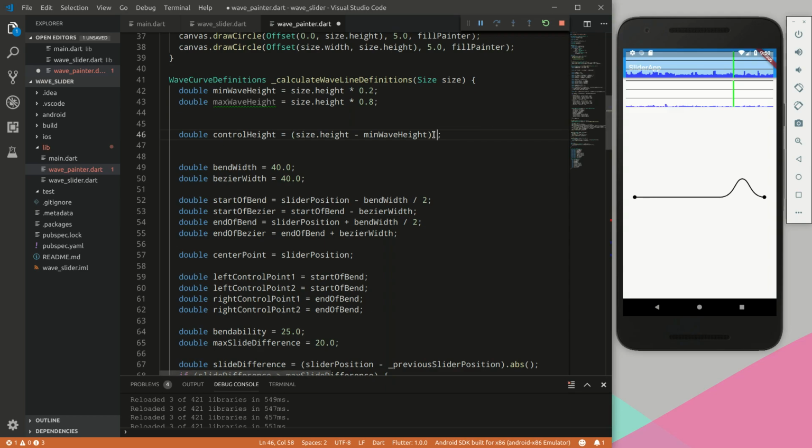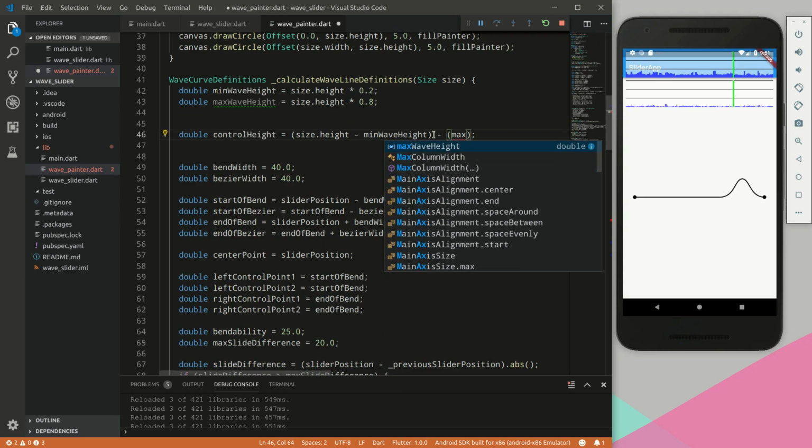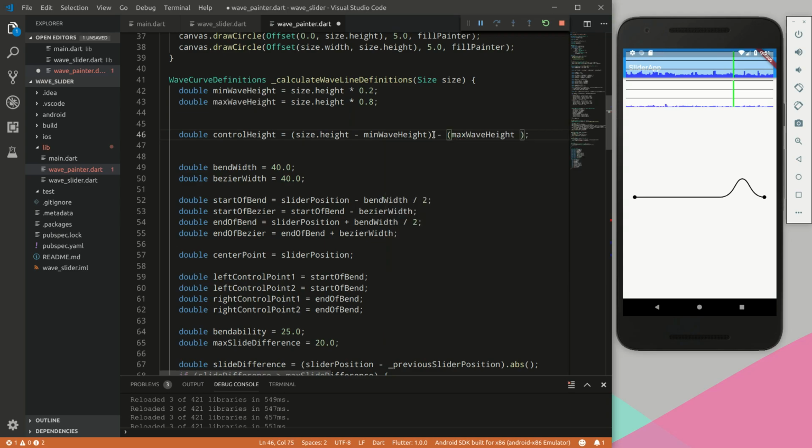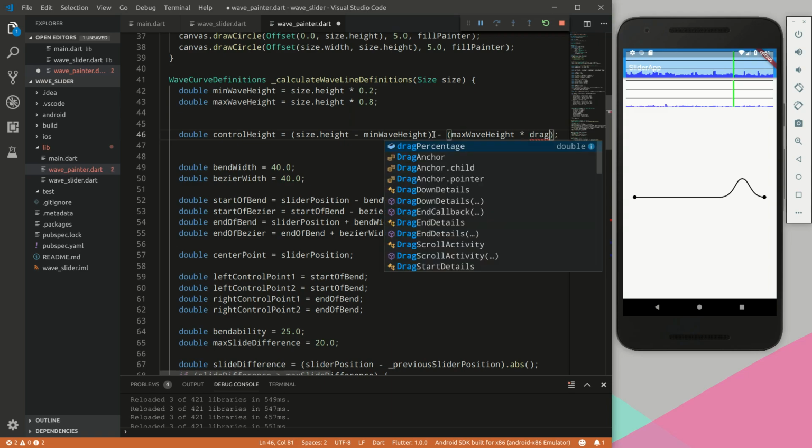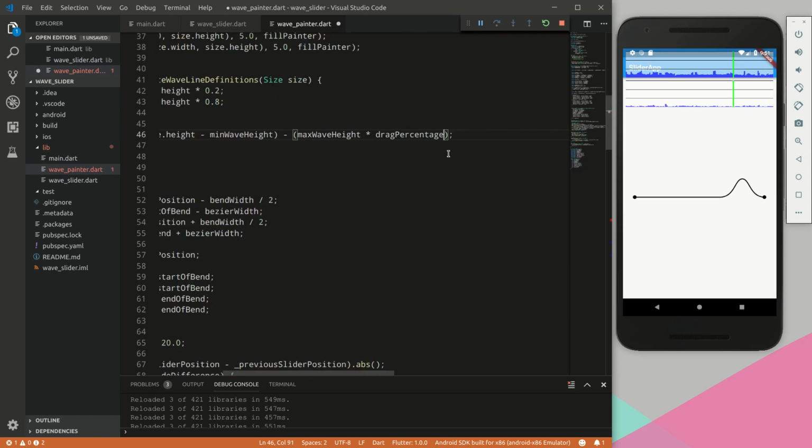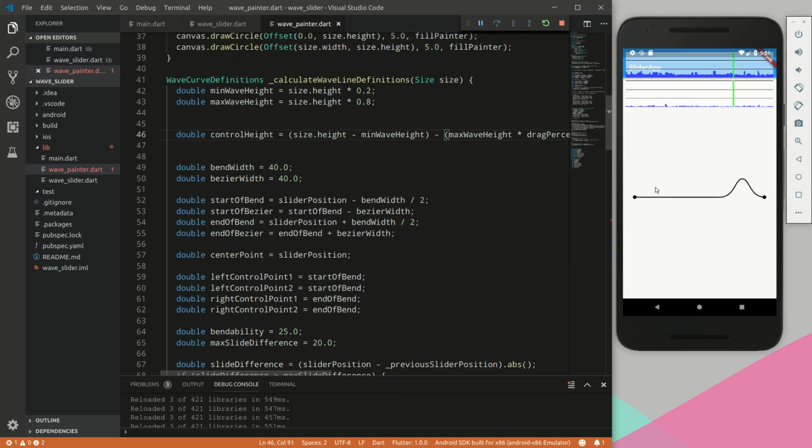And then we want it to be defined on a percentage basis by how much we've dragged. So we will say the maximum wave height times the drag percentage. If we save this, we should see this effect.